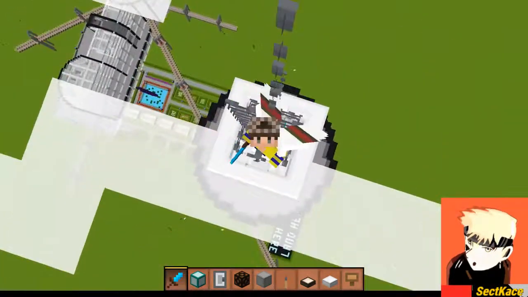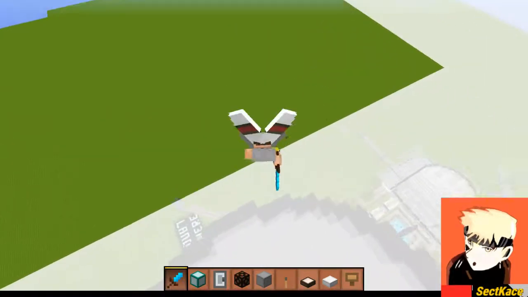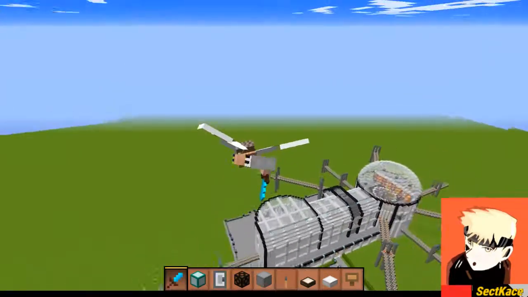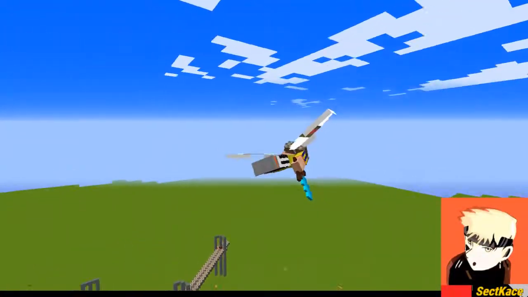So this would be where you would launch off, and that gives us a really great aerial view of this map. So I think what we'll do in that case is we're going to be checking out probably some of the train features of this map in a few minutes.